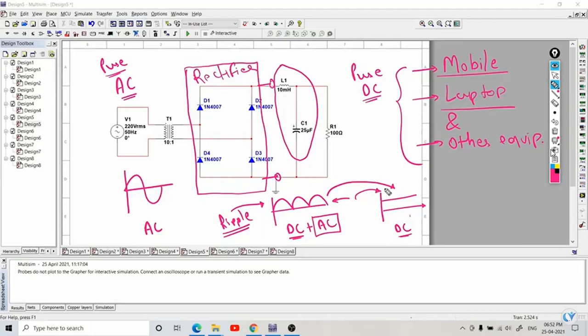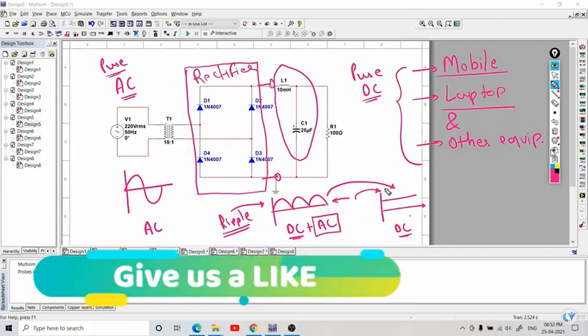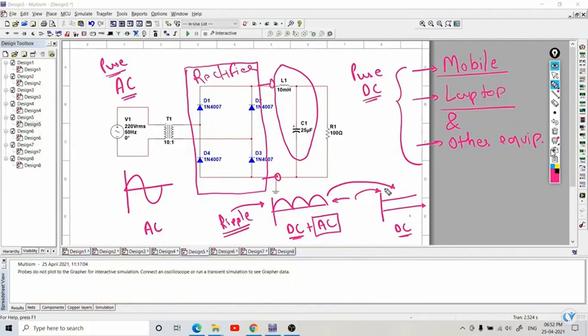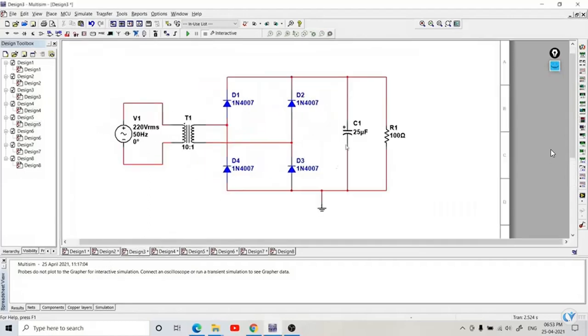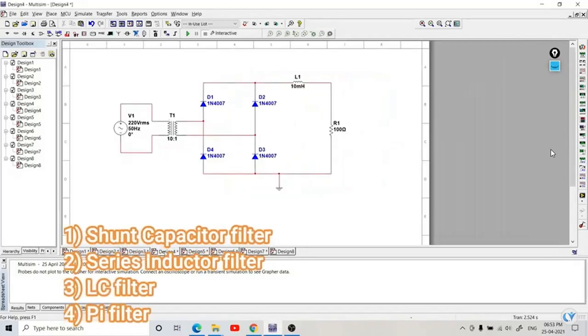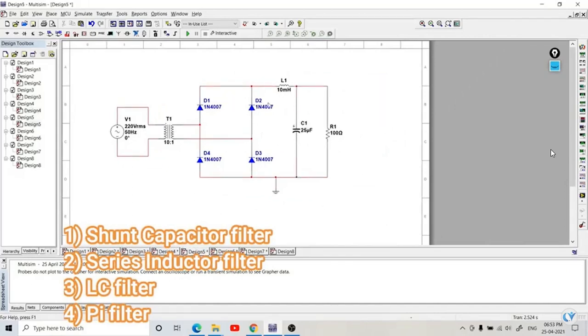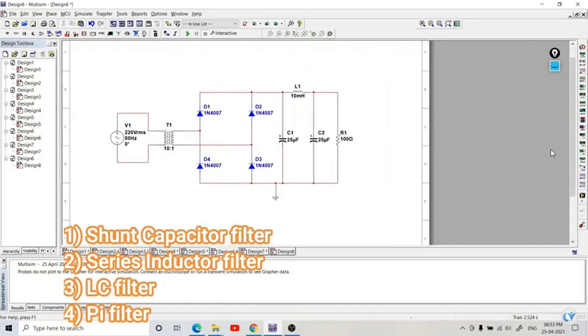Now let me tell you one more thing. We are heading towards the end of this video, but there is still something important and useful for you. The next video in this series is an explanation of each filter with simulation, right? I am going to simulate each of these filters. There are basically four types of filters. The first is the capacitor filter, then the inductor filter, then the LC filter, and then the pi filter.